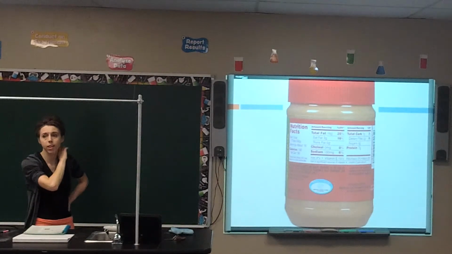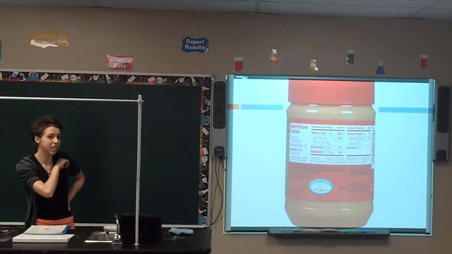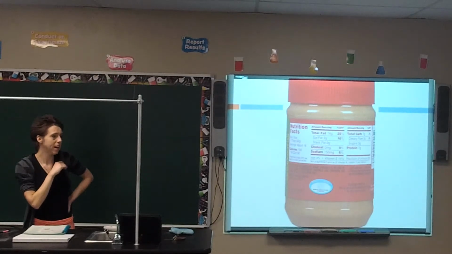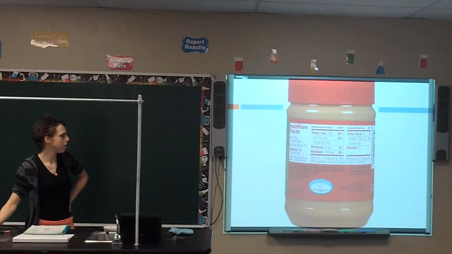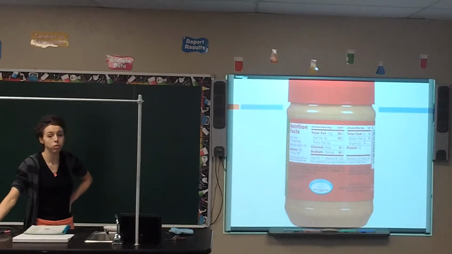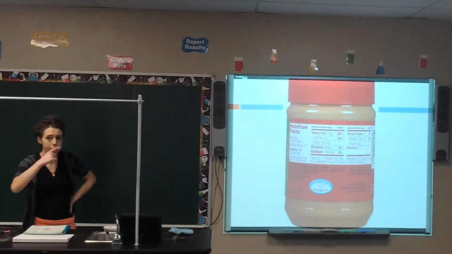So the label's pointing out that, hey, there's a lot of sodium, so should you be eating this much? You also notice, though, on this label, if you can read it, dietary fiber, it has 2 grams. Now remember, what's fiber good for? Right, cleaning out your intestine. So you're getting 9% of your total fiber intake just from eating peanut butter.